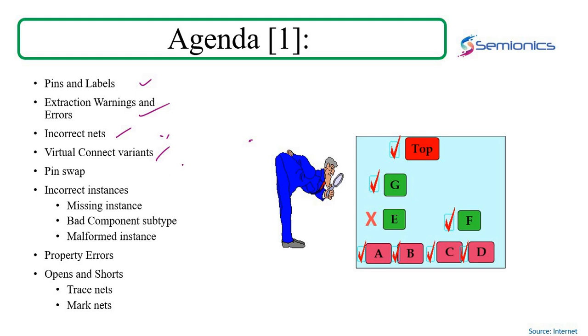While you're doing layouts, when you have to speed up your LVS work, you end up using something called Virtual Connect. Is there only Virtual Connect by name, or are there any variants to it? What are our options? If you are dealing with power supply nets or any other nets, we'll first understand the concept of Virtual Connect, where it is used, what its importance is, and what is mandatory and what's not.